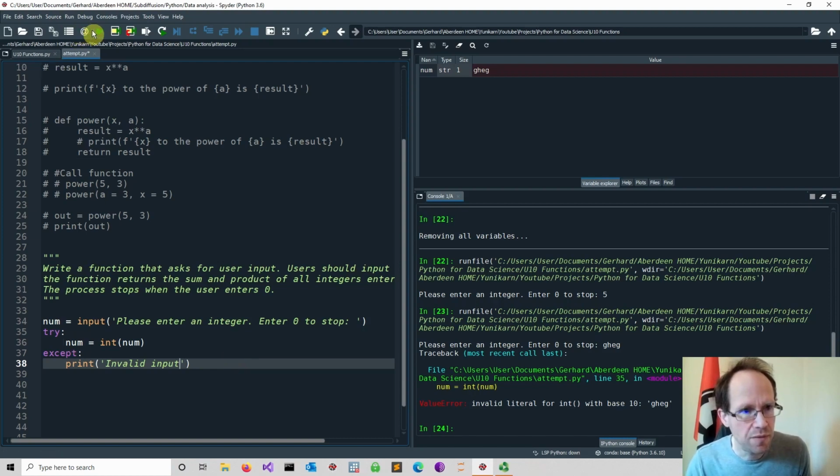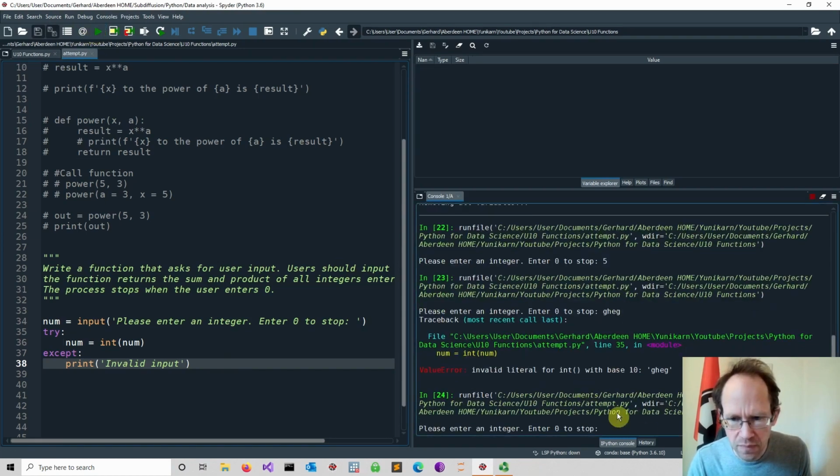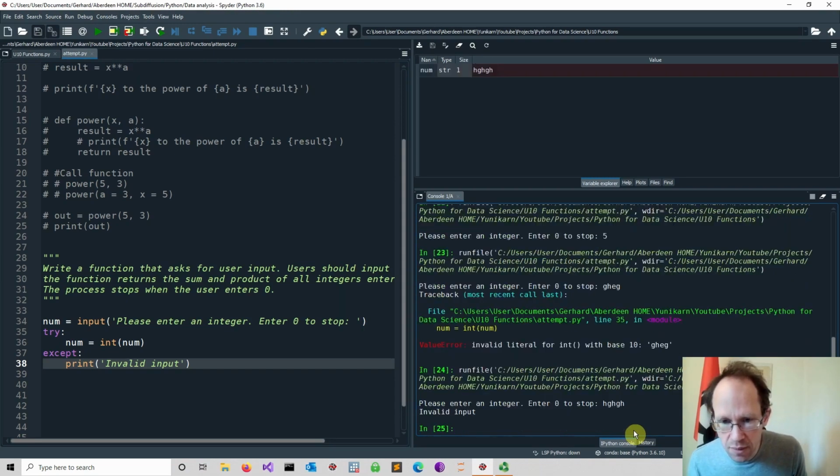If we run this one more time, again, if I enter a normal integer, it should work. If I enter some nonsense, it just gives me now invalid input. So you don't have an error message anymore. Actually, I specify now the error message, so that is very nice. The try except is very useful for exception handling. It does not go back and ask me again, so we have to think about this as well. So what can we do?